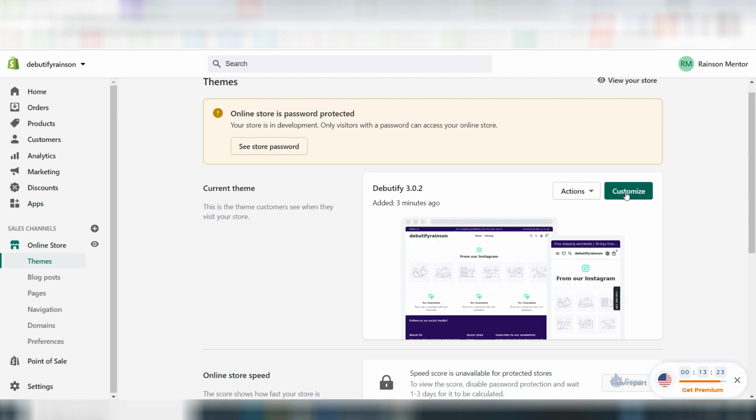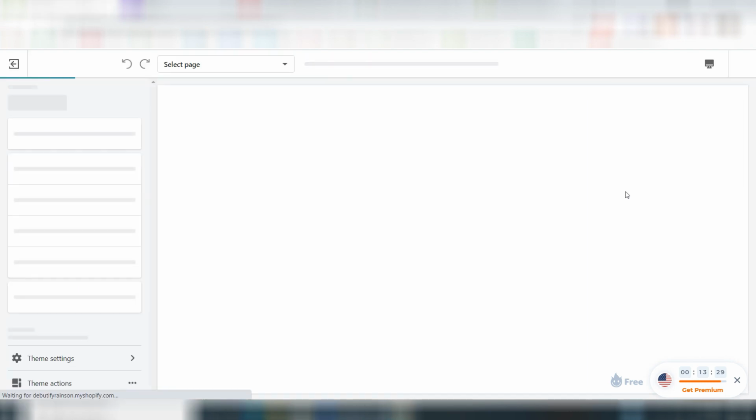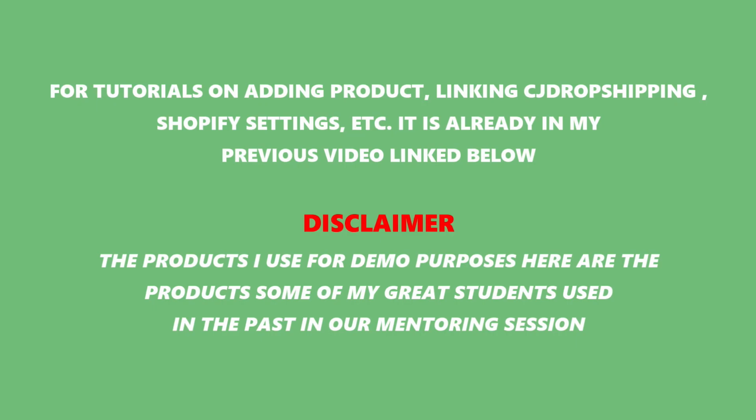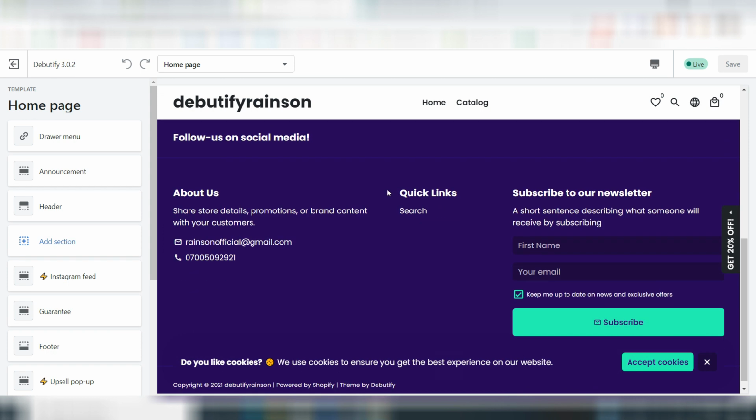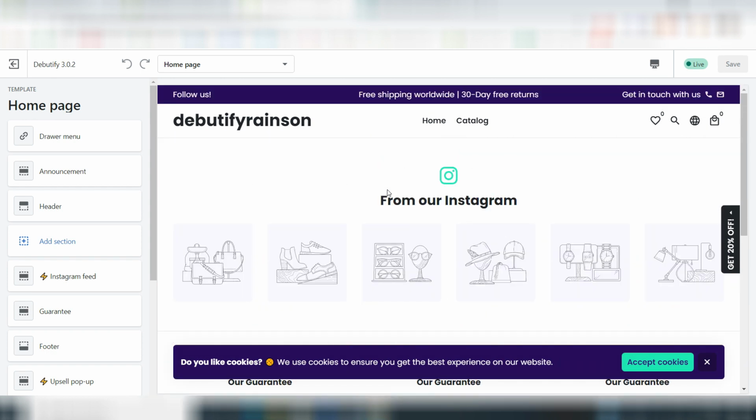And what you can do is click on customize, and now I will show you how to design the homepage of your website. And we will customize everything from A to Z, and I'm going to show you how to do that. First of all, I like to change the color. I like to keep it either blue or green or orange for a general store.